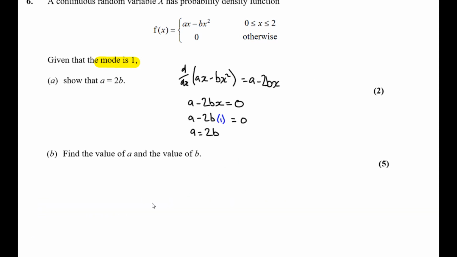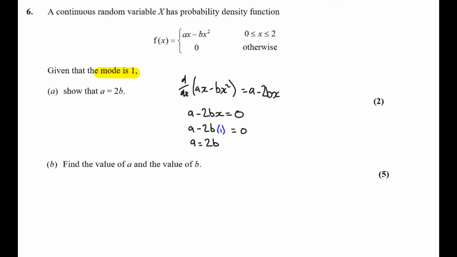Okay, next I was asked to find the value of A and the value of B. So looking at a continuous random variable again, there's other things that I know should occur straight away. Firstly, I know that if I integrate in between the maximum value and the minimum value, I should get an answer of 1. So let's go ahead and do that. And since I could always eliminate one of those terms, that should be good enough for us to find the value for A and the value for B.